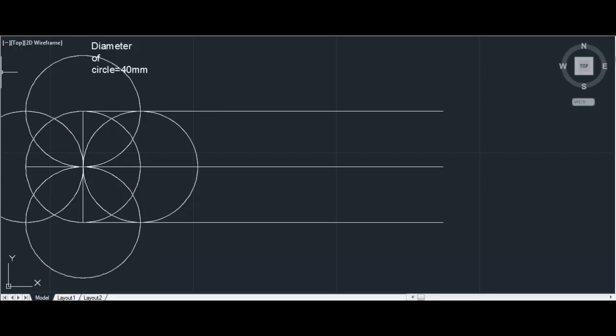So now I will be joining the points where the circles I drew intersect the original circle. If I draw the line, you'll come to know which two points to join. That is the center and the points at which the new circles intersect. I'll join the center and all the points on the circle which the newer circles intersect.